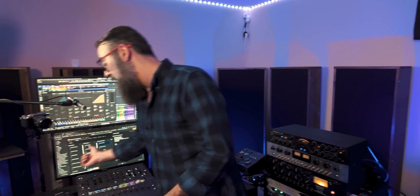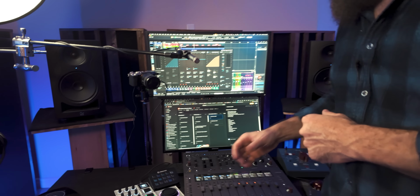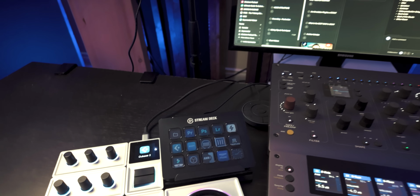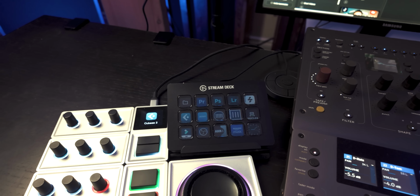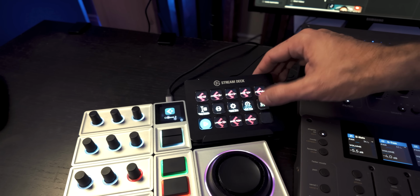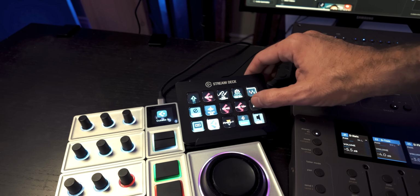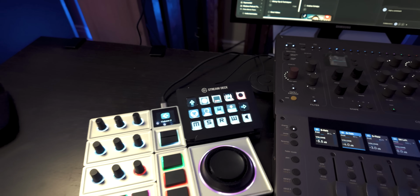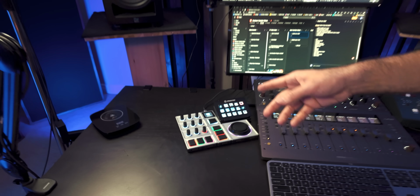Next, the Stream Deck. Love working with the Stream Deck. I actually have the small version, but I'm looking at putting my hands on the large version of the Stream Deck. It's so packed on several pages, so I'm kind of getting tired of switching pages all the time. So yeah, that will come in the future.